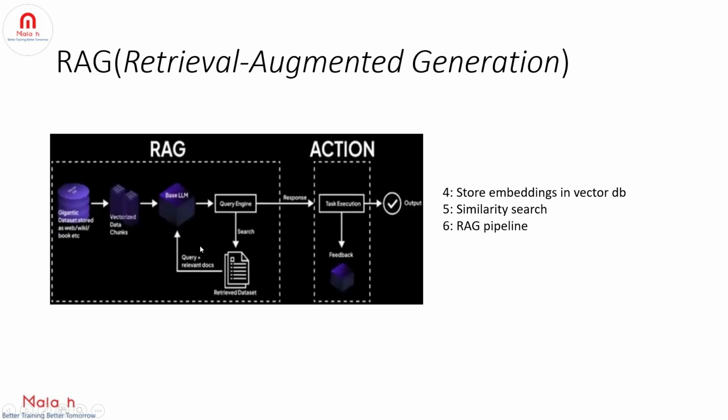Now let's say the user is asking a question which is related to your domain specific data, right? So for example, let's say you're asking for the email address of HR, right? Can LLM understand text? No, right? So then what will happen? It will convert the input, that is, what is the email address of HR. Again that input will be converted into embeddings, right? That is some number, right?